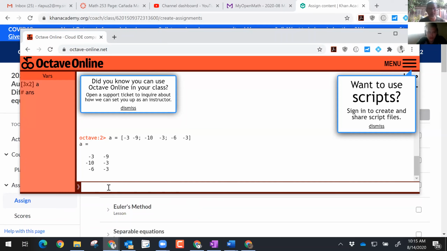It's nice to assign things, and you do programming and stuff. It keeps a variable list on the side here. So A is going to be a 3x2 matrix. What's the next matrix that you're multiplying?